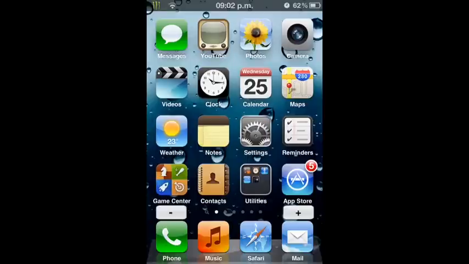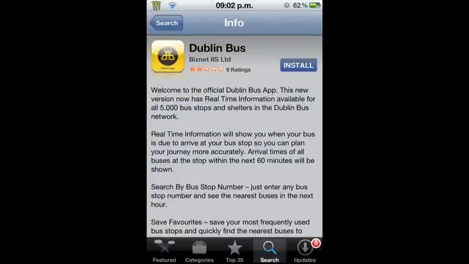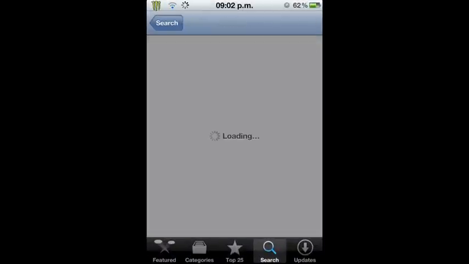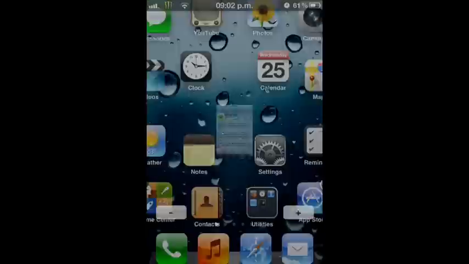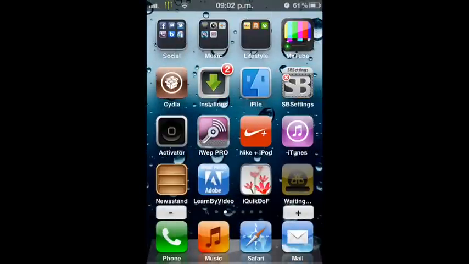Okay, so now your iPhone or whatever Apple device you have, it believes it's on a different firmware, and it will say that in Settings, General, and About. Okay, so then you can go back into the App Store, download the app you want. And you won't get anything stopping you from downloading it. So let your apps download, whatever other apps you want, and then we have to go back into iFile and change it all back to the firmware you're actually on.